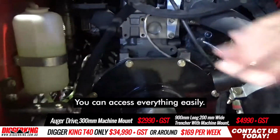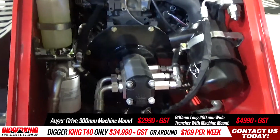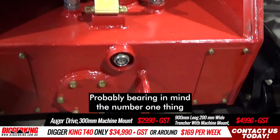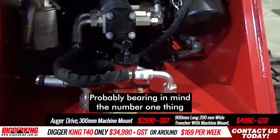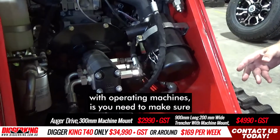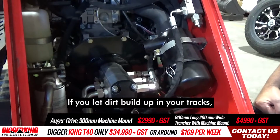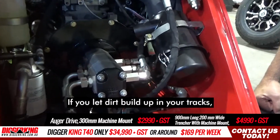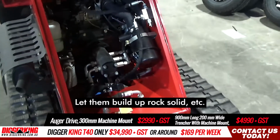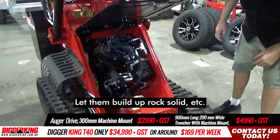Your cooling, you can access everything easily. Sight glass for your hydraulics is here. Probably bearing in mind, the number one thing with operating machines is you need to make sure that you keep them clean. If you let dirt build up in your tracks, you'll damage your drive motors and stuff like that. Let them build up rock solid, etc., etc.